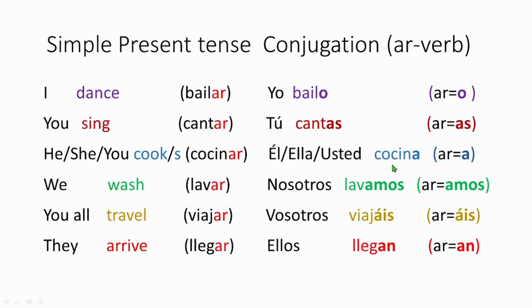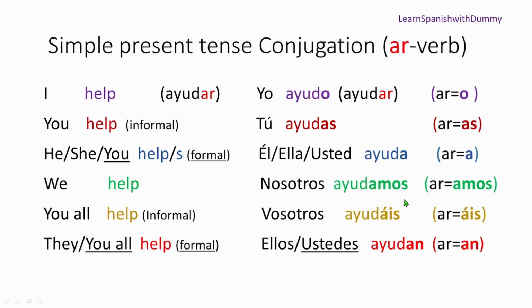We're just comparing. Here we are using different verbs. Alright, now we wash, and wash is lavar in Spanish. So in Spanish it becomes nosotros lavamos. Nosotros lavamos. And how? Simple. AR is replaced with amos, and if we go back, see, we did the same thing. We help, nosotros ayudamos. So these patterns are universal. No matter which verb you use, you're going to use the same pattern. If you speak about a different person doing the action, the conjugation will change.